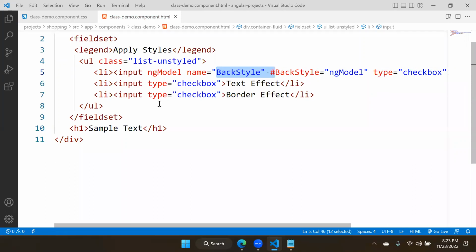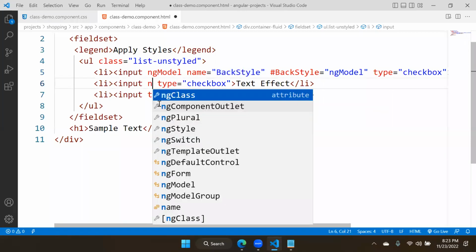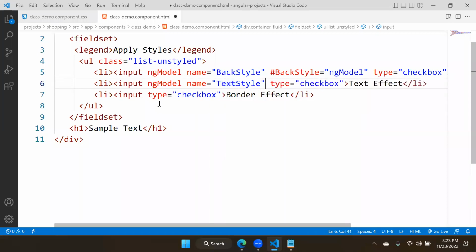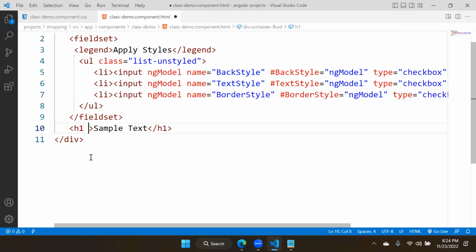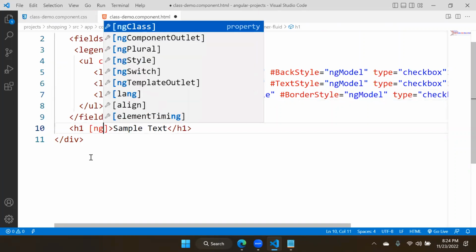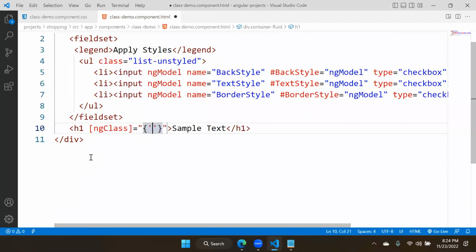Similarly, all ng model. So name is text style. Hash text style is equal to ng model. Again, ng model name is equal to border style and hash border style. Border style is equal to ng model. Now, here we need to apply ng class in an object style. Now, first one is back style.